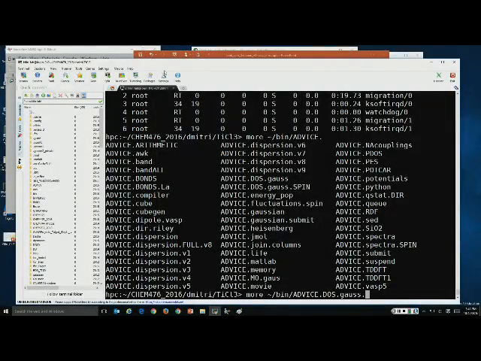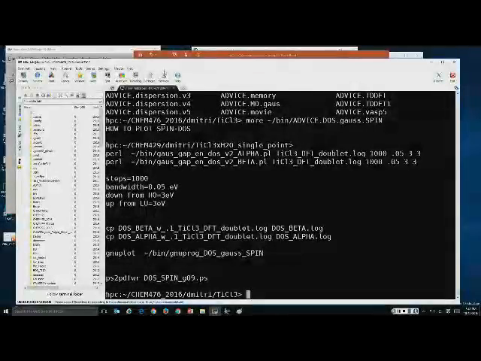Those Gauss spin, because we cannot count that our memory serves well every time. And then the script should be run twice. So there are two scripts, one for alpha, another for beta. For those of us who enjoy programming, it's just two copies of the same script with parsing different keyword, alpha or beta.